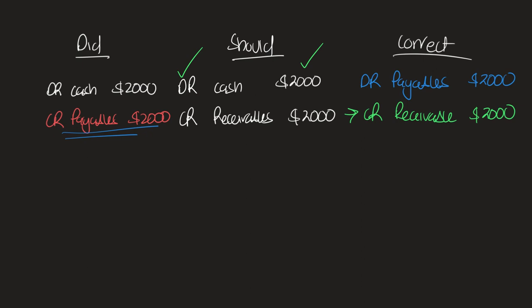Now notice in this double entry, both the payable and the receivable are what we call SFP accounts. In other words, they are statement of financial position ledgers. Both these balances do not go in the P&L. They go in the balance sheet, the statement of financial position, and as a result, there is no implication or no adjustment that is required to profit.